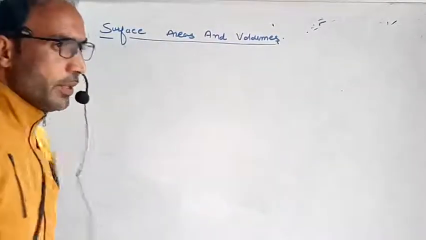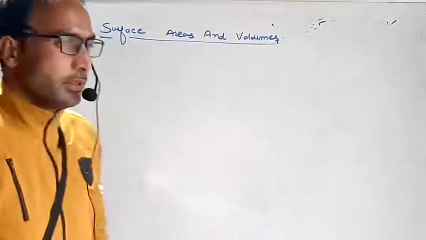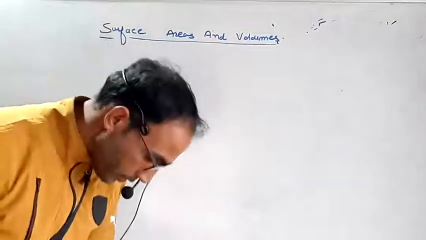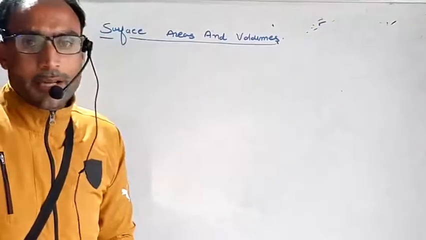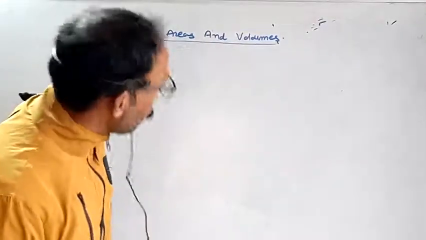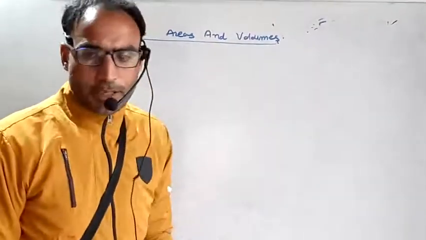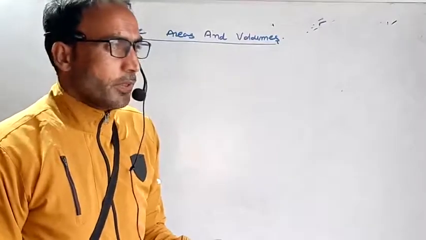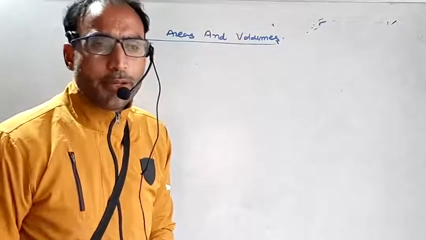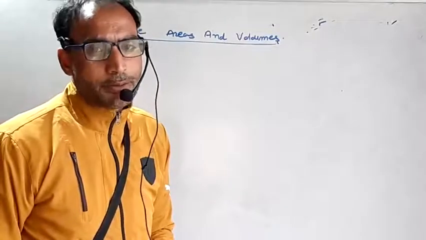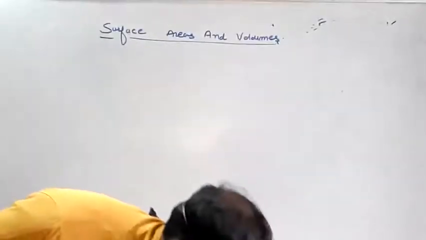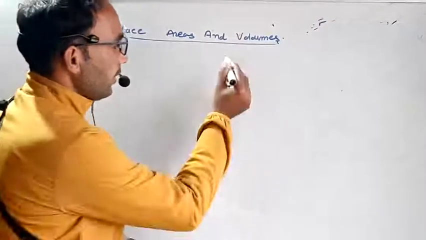One more topic today we will discuss. The topic is surface areas and volumes. यानी क्लास 10th का ये चैप्टर नंबर 13 है. ऑलरेडी इसमें मैंने एक टॉपिक आपके साथ डिस्कस किया. उसमें मैंने आप लोगों को बताया अबाउट सॉलिड, क्यूब एंड क्यूबाइड. Today we will discuss one more solid यानी सिलेंडर.